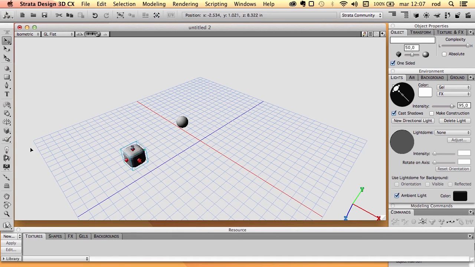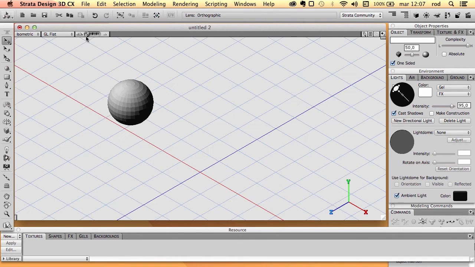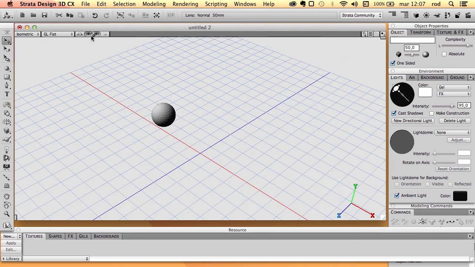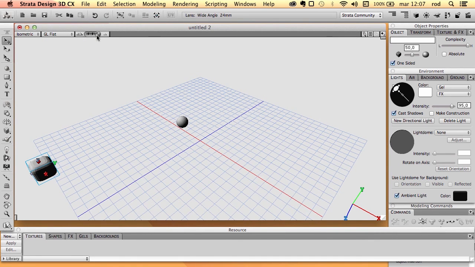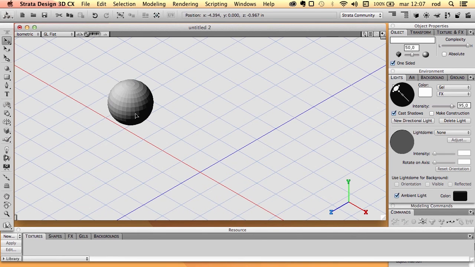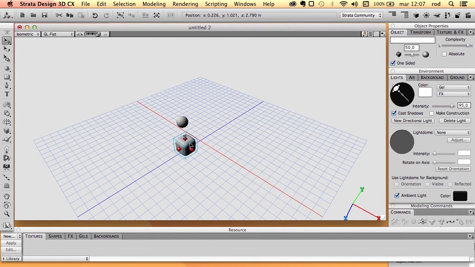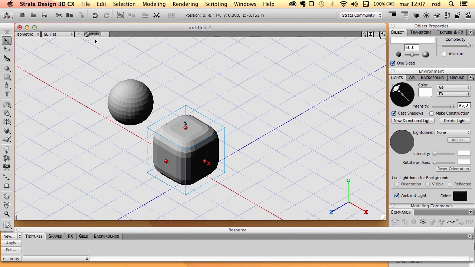So, depending on what we need, we'll be using either orthographic or normal, and not as much, the wide angle. Oh, I lost the cube. So I get back, move it to a decent place, and there I am.